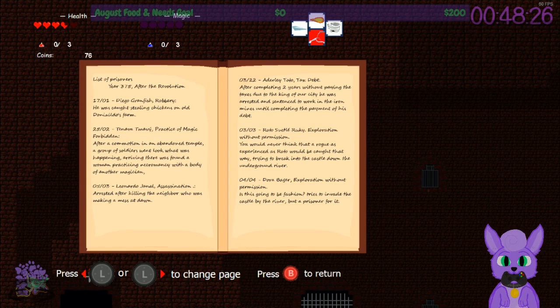Oh, I'm not going to read all that. Hold on. What's the prisoners? Year 375 after the revolution. 1701. Diogo Grandfish. Robbery. He was caught stealing chickens on old Donna Zildo's farm.